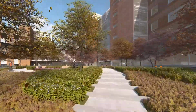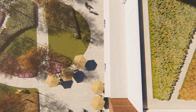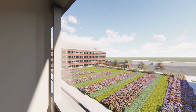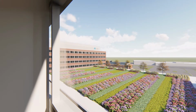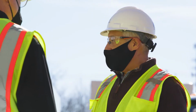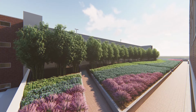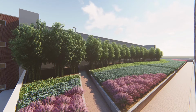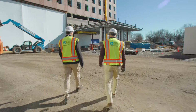And the roofs too, right? Absolutely. We have 2 green roofs here. We have our main green roof, which will be on top of our podium building, and it'll be a great view for our patients to see out of their windows on the West Pavilion as well as the North Pavilion. And then we have a green roof that connects our parking structure with our South Pavilion, which will be visible from our labor and delivery room. Why don't we take a walk into the first floor lobby? Sounds good. All right.